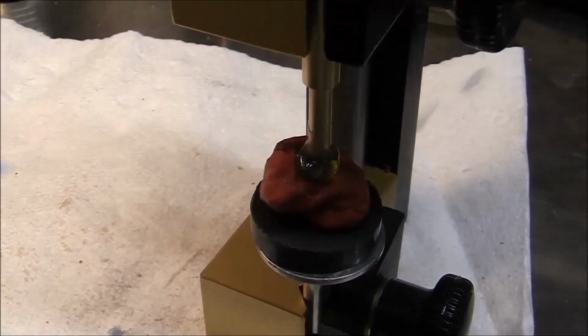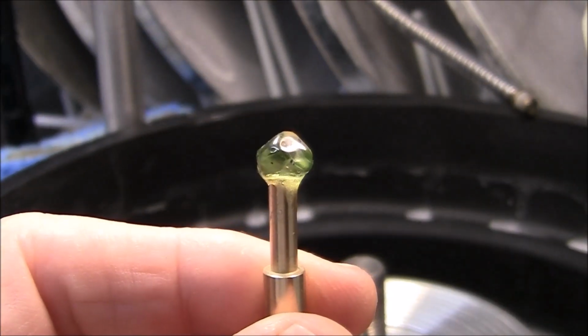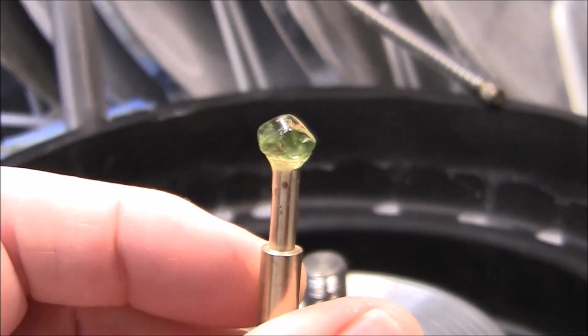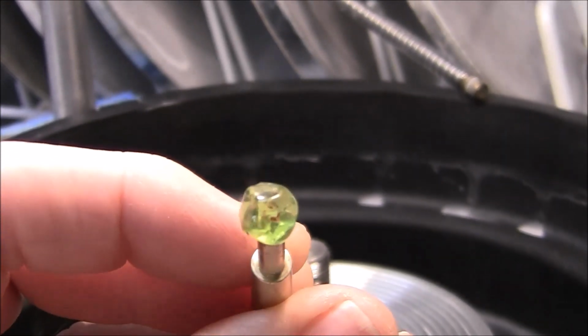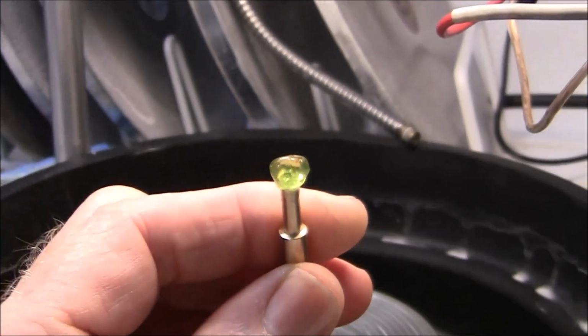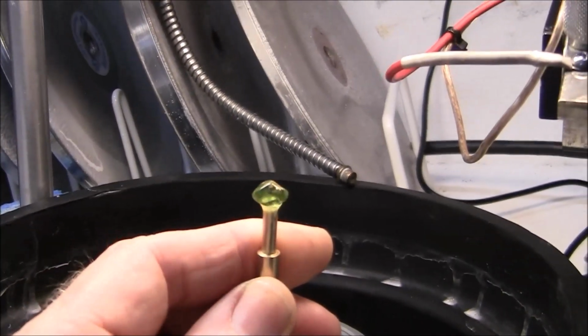Okay, here I've lowered the dop down in the transfer jig and touched the epoxy, and I'll let that set up here. I've let that set up overnight, and I'm ready to start cutting now.